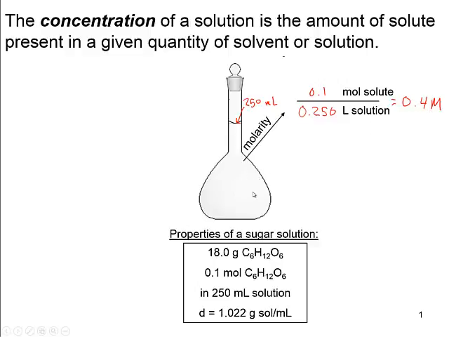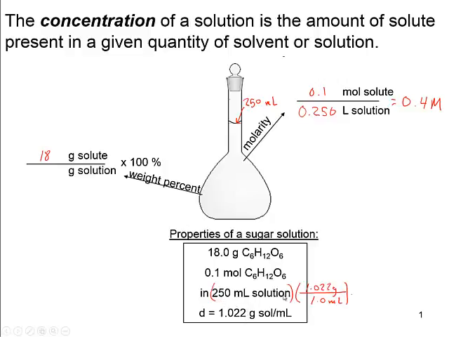Let's look at the exact same solution but expressing the amount with another familiar unit of concentration, and that is weight percent. This expresses the amount of solute, in this case sugar, compared to the amount of solution, but all in units of grams, and all multiplied by 100% to get it in terms of a percentage. We have 18 grams of sugar. That's easy, but now the grams of solution is not exactly straightforward. We know we have 250 milliliters of solution, but how much does that weigh? And of course the density can tell us that.